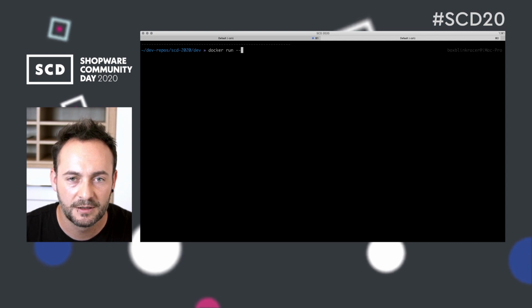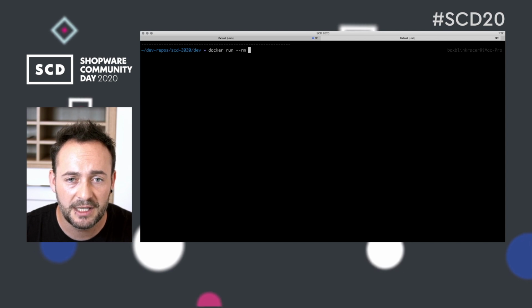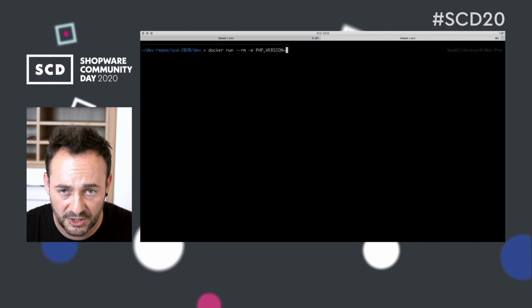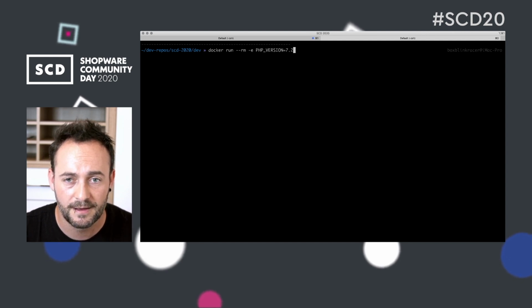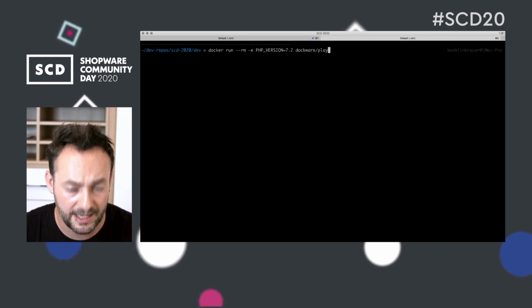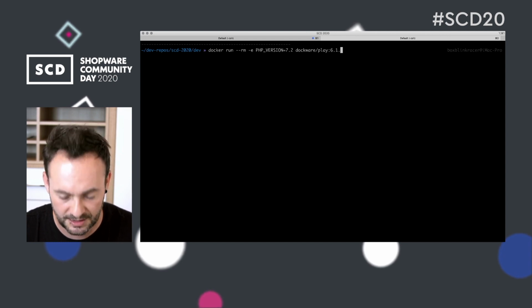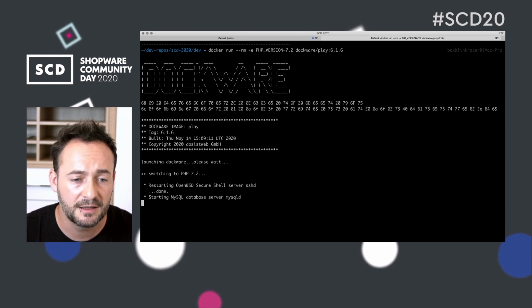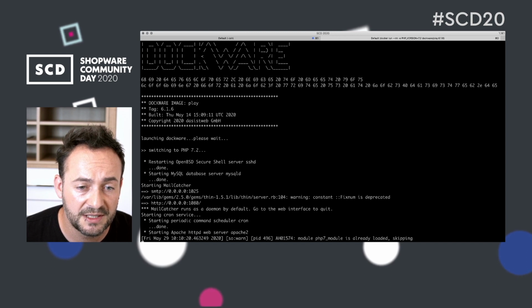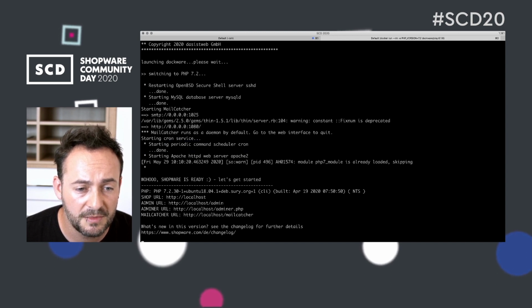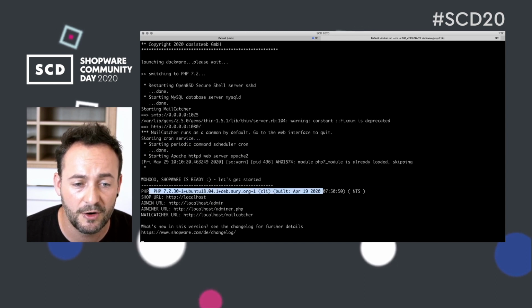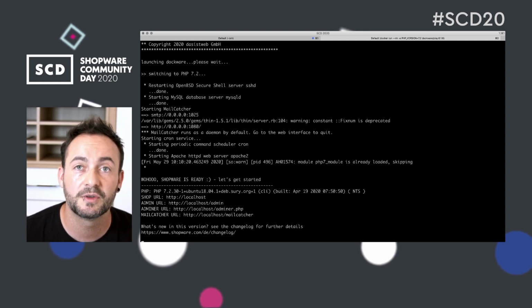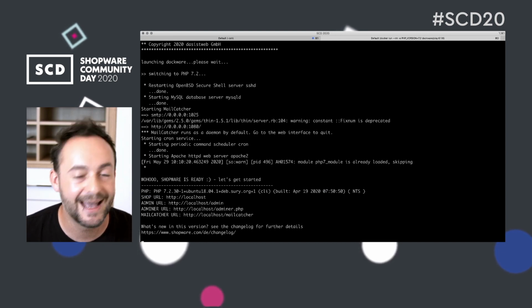So just simply use docker run. I'll skip the port now, and we use environment PHP version, and let's say we use PHP 7.2 and dockware play 6.1.6. It's starting, it's switching to PHP 7.2, and in the bottom you see the currently used PHP version, which is 7.2. So that seemed to work as expected.